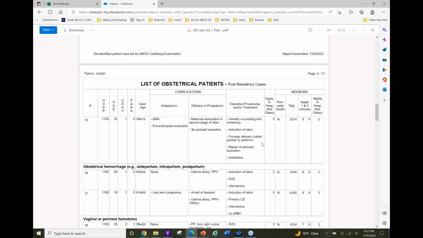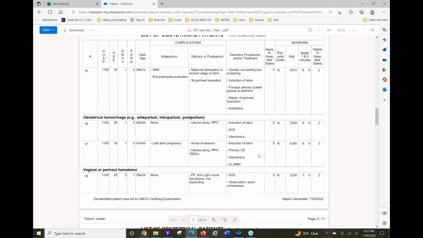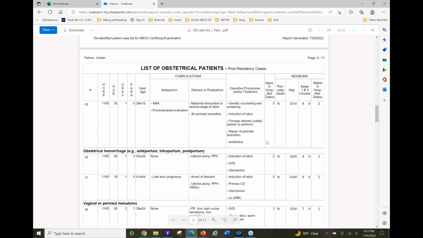I was anticipating that they probably would have a Simpson type forcep because of the G1P0 and the fact there was probably some molding of the fetal head. And if you had a multip with less molding, maybe Tucker McLean's might be a choice, because the cephalic curve of the blade is going to be more acute, not as oval. So again, a little bit of basic information about forceps can go a long way if they choose to ask you. Obviously, you've made it clear that your partner did it. I'm just thinking outside the box as to things that the examiners might do to stress you out a little bit, and they might ask you a few questions about the forceps. Okay? Yeah. All right, nice job.